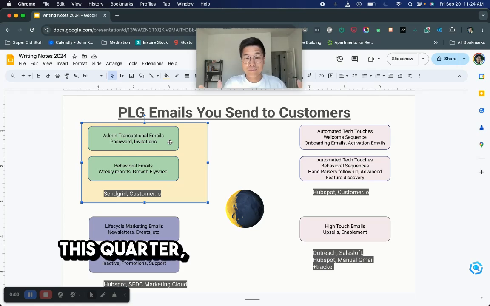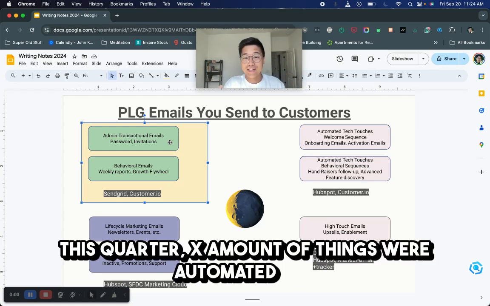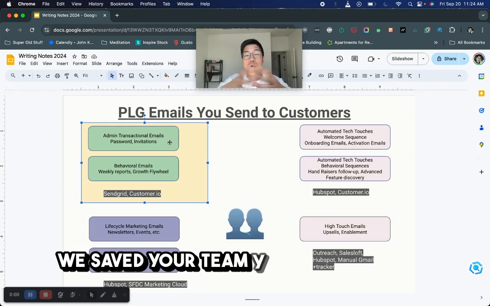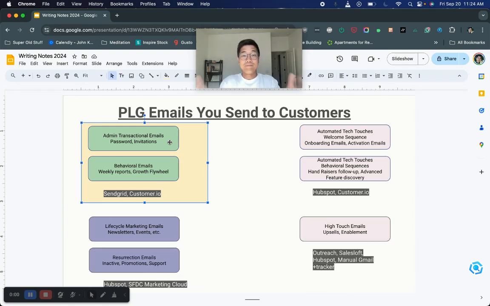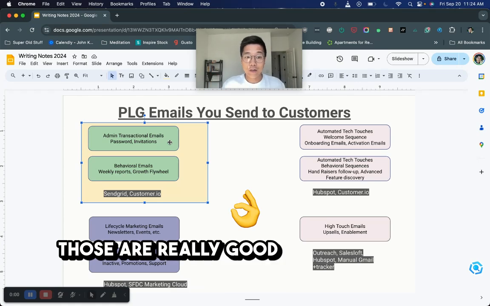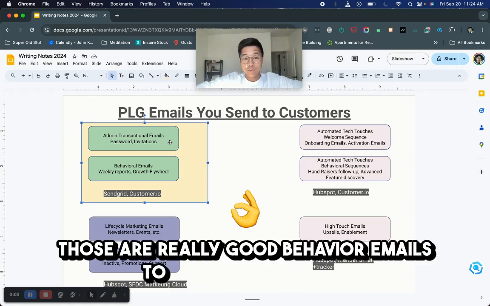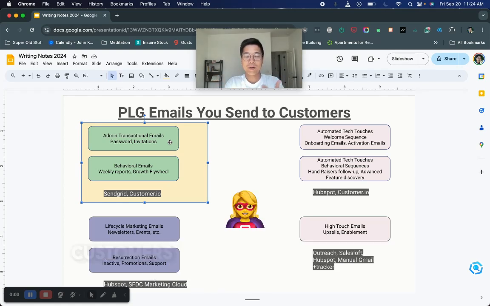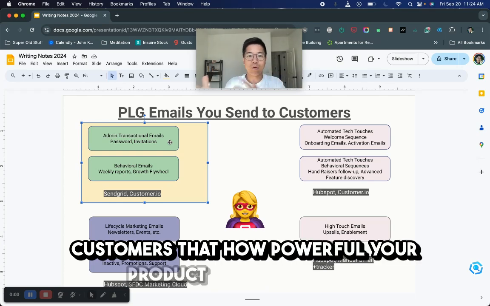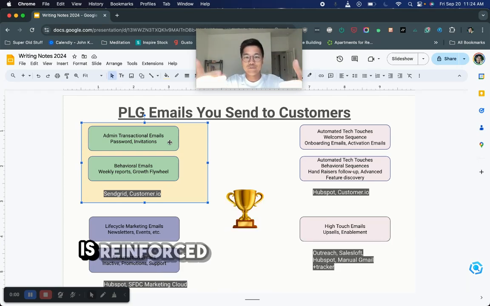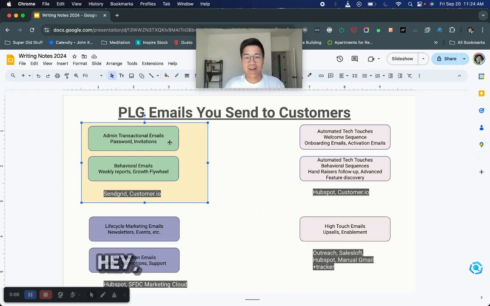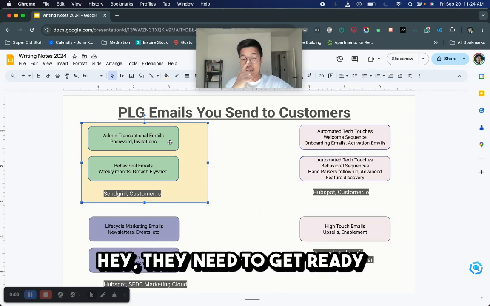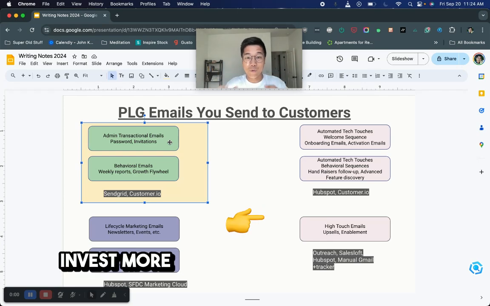This quarter, X amount of things were automated and we saved your team Y amount of time. Those are really good behavior emails to reinforce to your customers how powerful your product is, how sticky it is, and to reinforce to the buyer and the champion that they need to get ready to invest more into your software.